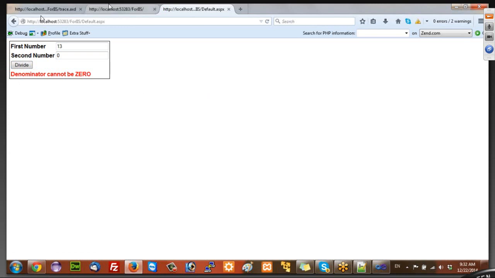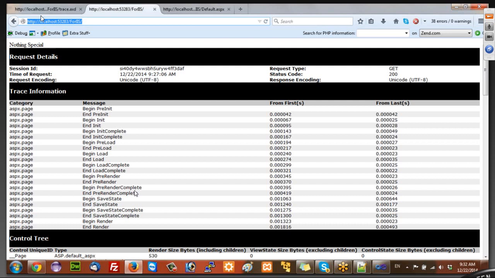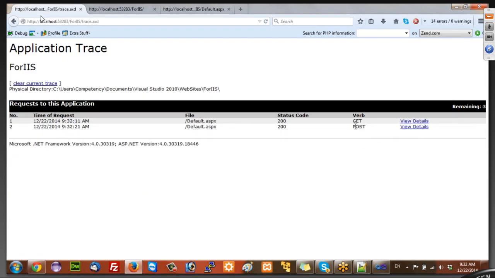But what actually happens with the trace? In the trace, as you can see here, first was a get request, second was a post action, so it is a post back.